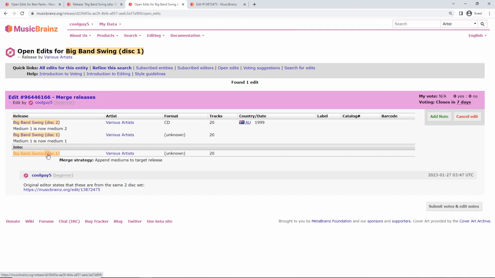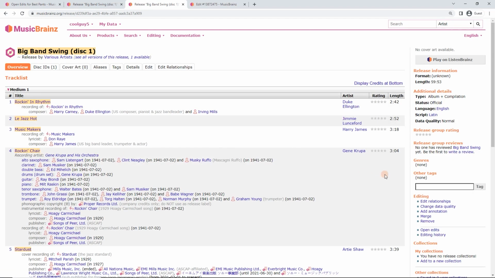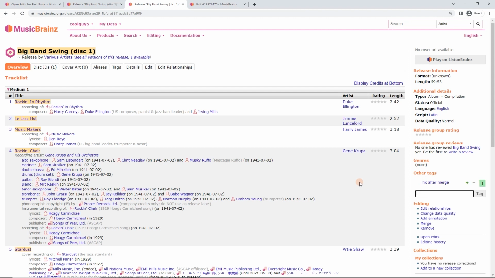It's all going into here. There might be further tidying up that you want to do, and it's annoying, you might have to wait for the 7 days. Here's a little tip. What I do is I go into the target, into here. It's not quite clear what everything's going to look like when it's merged, and then I might want to come back. I'm going to just leave a tag here, a tag for myself. Leave an underscore. This is just to sort it. I'm just going to do, now let's write fix after merge. I'm just going to tag it.